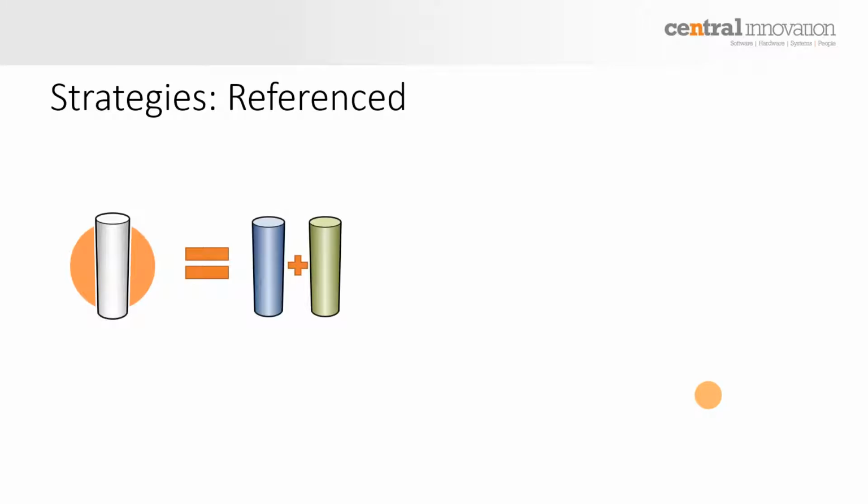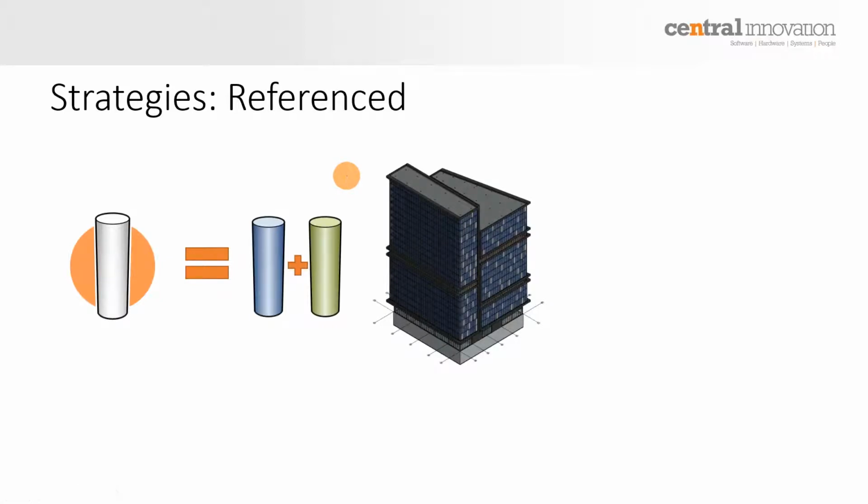Let's first talk about the reference model, which is the most used model so far when it comes to collaborating across a bunch of different files or different models. What that means is that the single structural column is actually a combination of both the architectural and the structural. In that case, as is very traditional already, the architect will put together a full building initially without too much intervention of the structural engineer other than probably some recommendations.